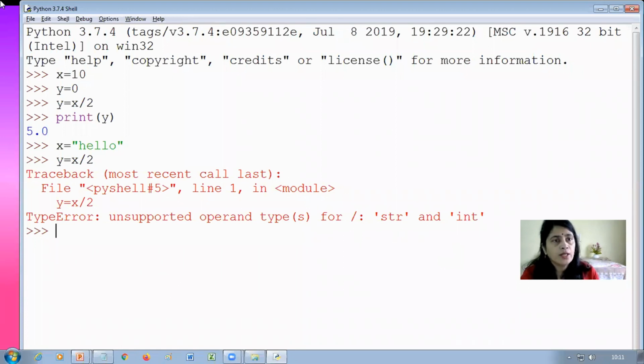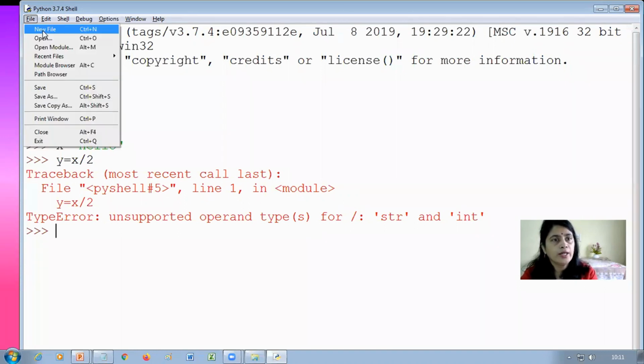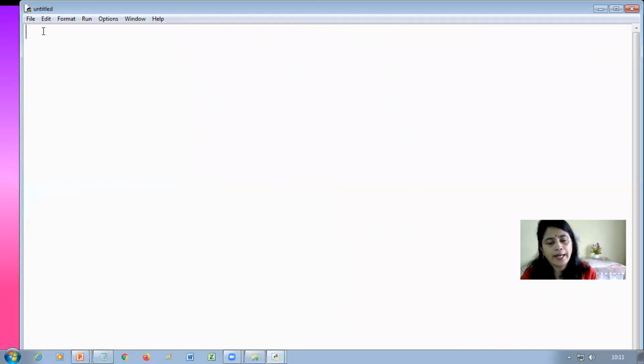Okay, now to work in script mode, you have to go to File and click on New File. Now, as I explained in my previous lecture, you should always start the program with a comment. Yes, it's not mandatory, but it's a good practice that when you write a program, you start with a comment.